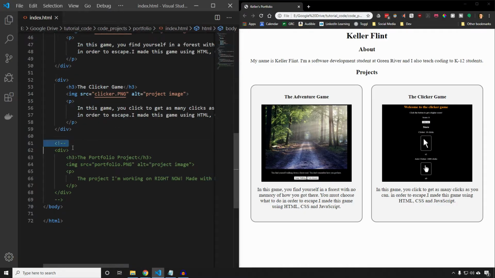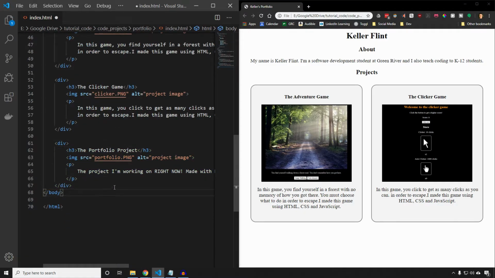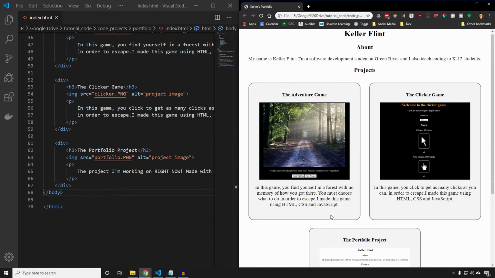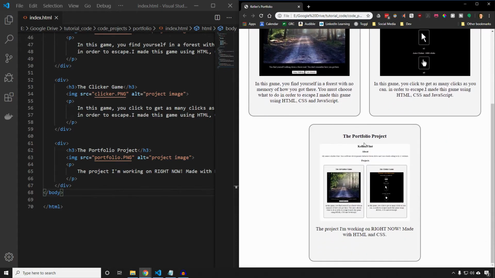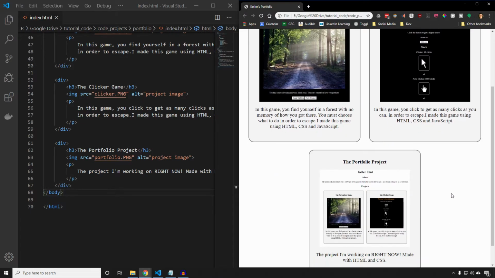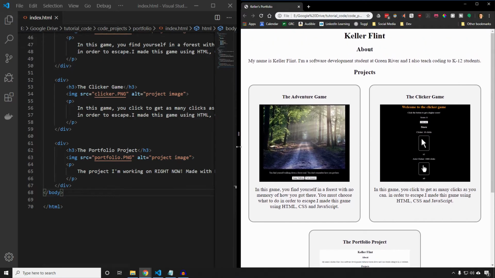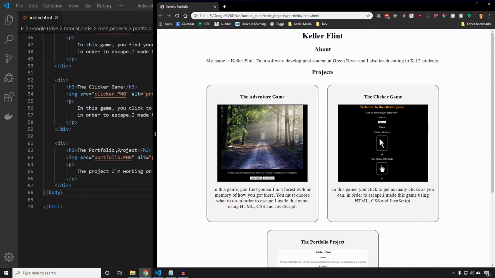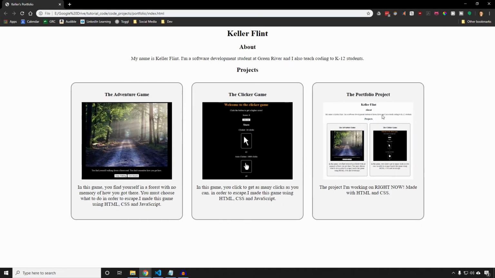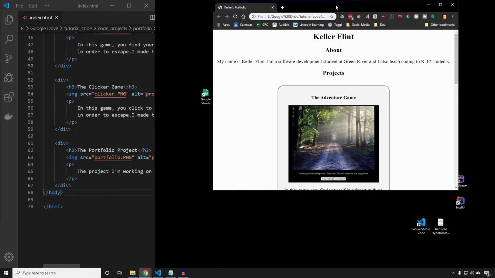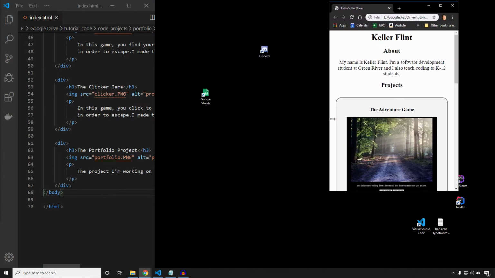Now I'm going to uncomment this other line I put in here to show you what this looks like when they go onto another line. And if I refresh this, you'll see I also added in the portfolio project, and it will show up on the next line. If I had another project, it'd show up next to the portfolio project here, and the portfolio project would move over, and it'd look like this top line. As you make your window bigger, you'll notice that when they have space, they'll line up next to each other, like that. And as you shrink it, it'll get smaller.